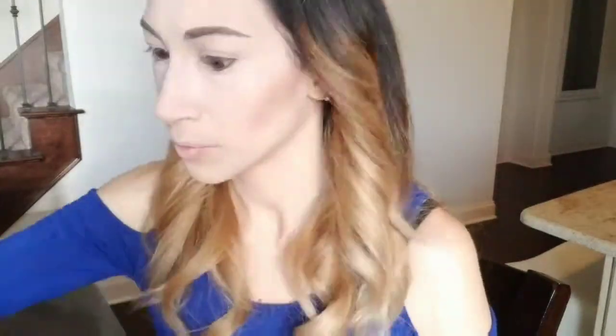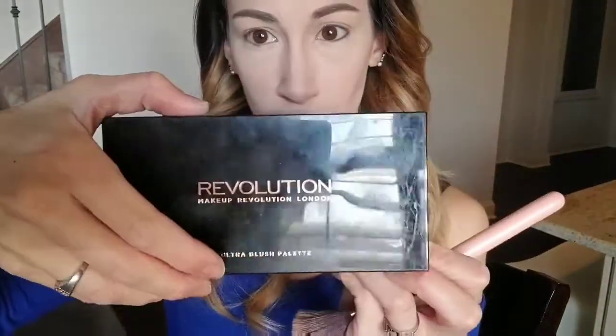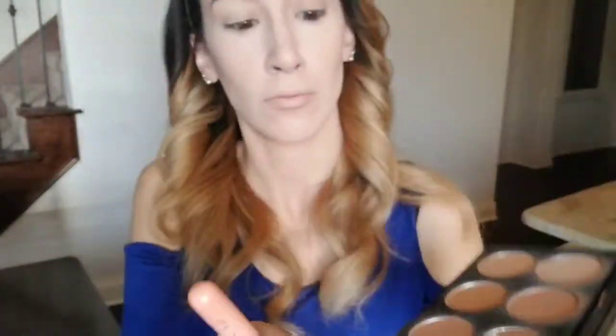Now I'm just using my big fluffy brush to brush off all of that setting powder. Now all of my fine lines will not be popping out and everything looks complete. Now I can move on to bronzer. I'm using my Makeup Revolution bronzer palette — there are so many great colors in here and so many great light bronzer shades, which is great for fair skin. I don't want to do too dramatic of a look on my face since my eyes were so dramatic, so I used my lightest color in that palette. I'm doing a little bit on my neck too just to give it some definition. Now I'm going in with a more baked bronzy color just to enhance my cheekbones a little bit more and give them a little shimmer because the sun is shining today and I want my face to be glowing.